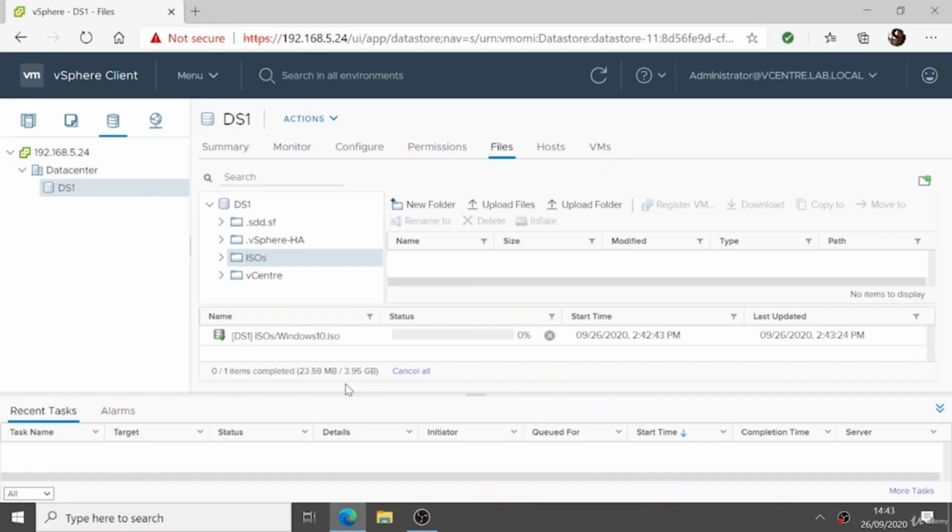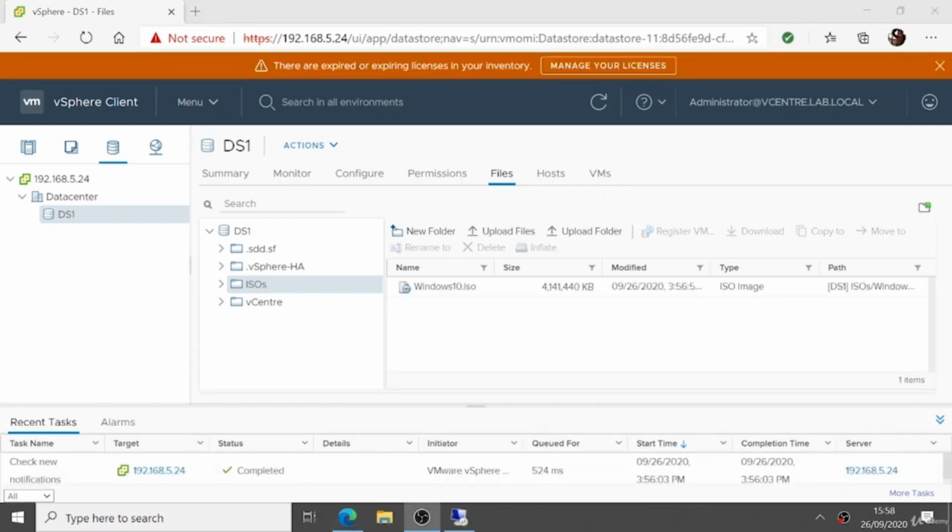And because of that certificate error, that fails. So if you do see that error, it tells you exactly what to do in that error message. Just open up the ESX host that it tells you to and click the button to accept the certificate, then retry the upload. So we'll let that file upload and then we'll get this virtual machine built.